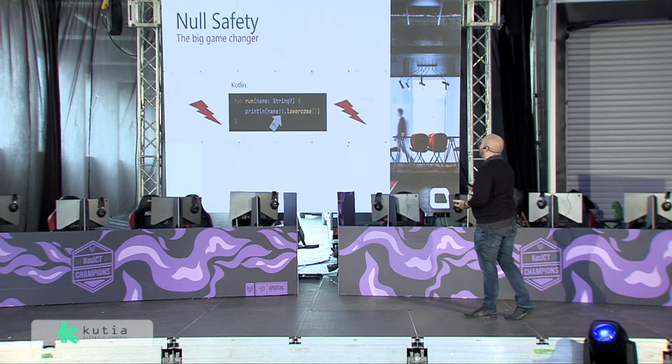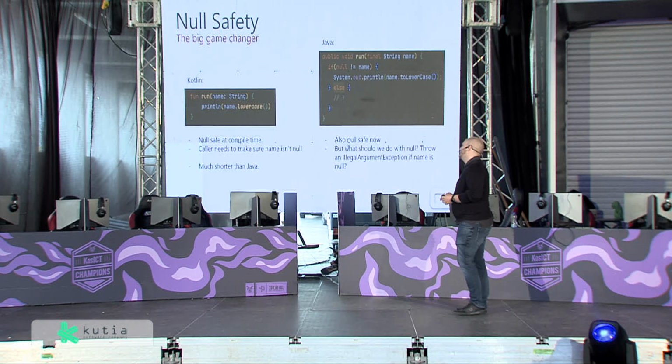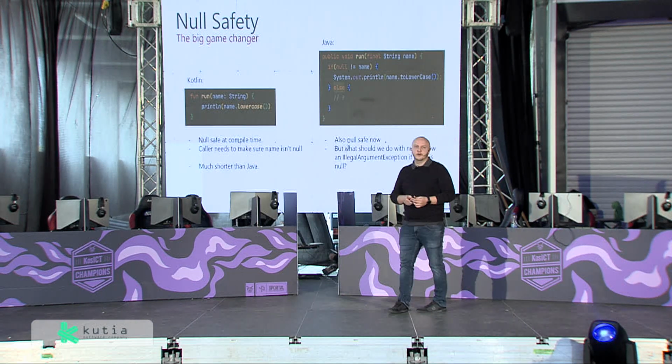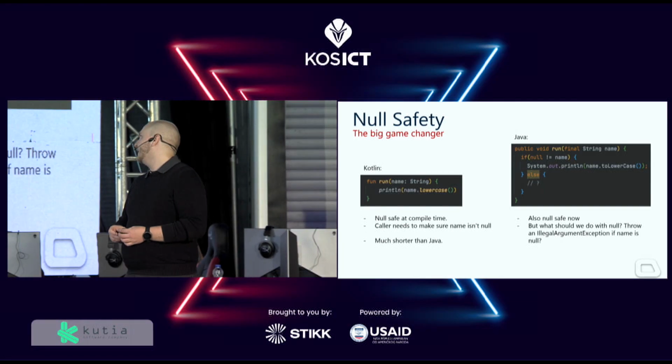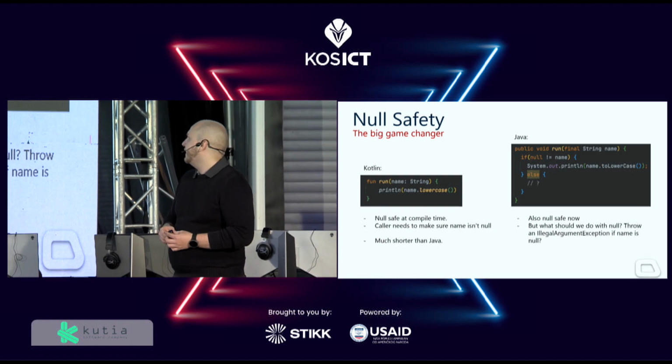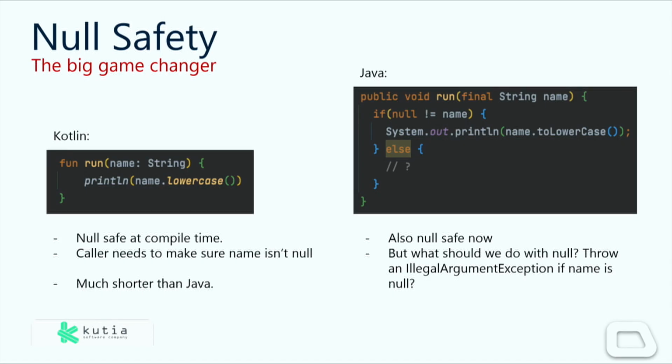So how can we solve this? Just not allow null as a parameter, for example. So on the left, same method, same outcome, but in this case, I just skipped this question mark and told Kotlin, okay, please, the argument can't be null. So I don't have to handle it anymore. So it's a one-liner. Let's compare it to the right version, which is the Java version.